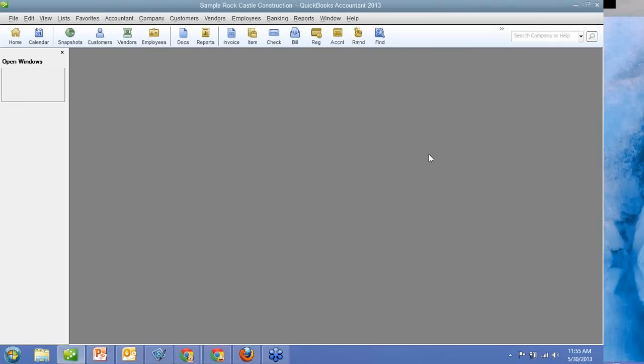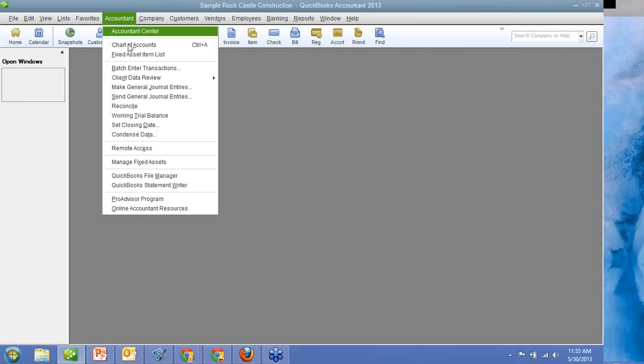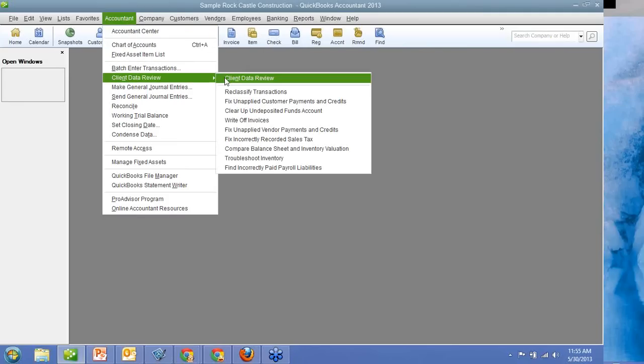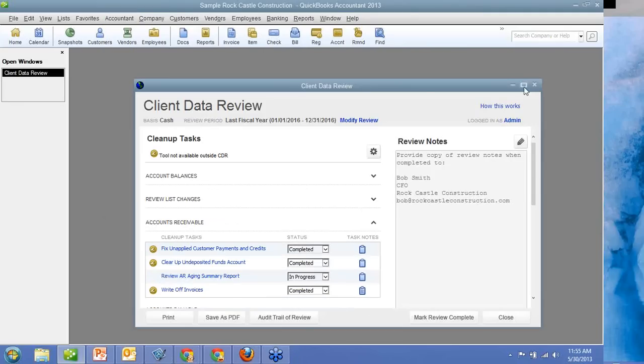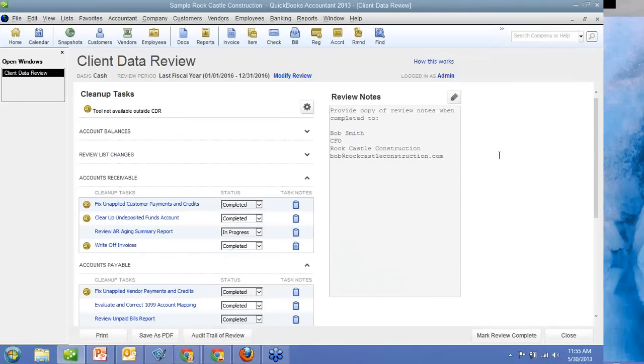So that's correct. There's two different ways that you can work with client data review from your client. You can ask them, especially if you need to fix payroll mistakes, for a backup file, restore that backup into your QuickBooks, make the changes you need, send it back to them. If you get a backup or a portable from the client, you need to tell the client they cannot make changes in their QuickBooks file while you have that backup or portable copy, because they will lose their work. They can look at the QuickBooks file, look at reports, and look up customer information, but anything that they entered, they would lose when you restore that file.